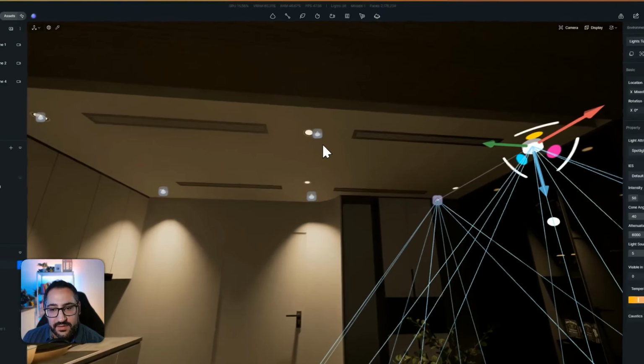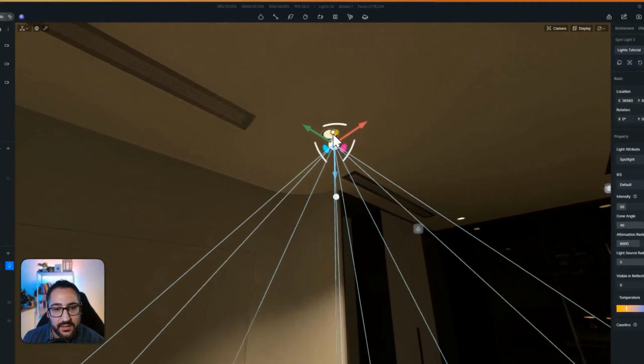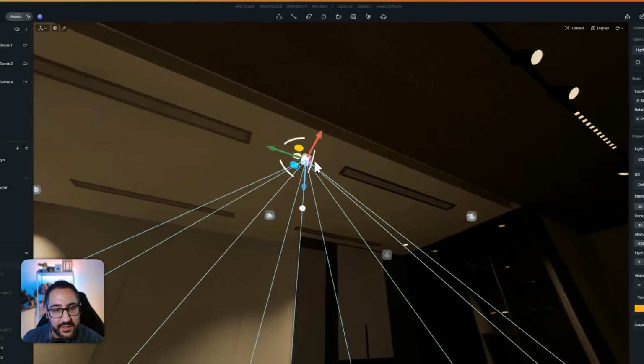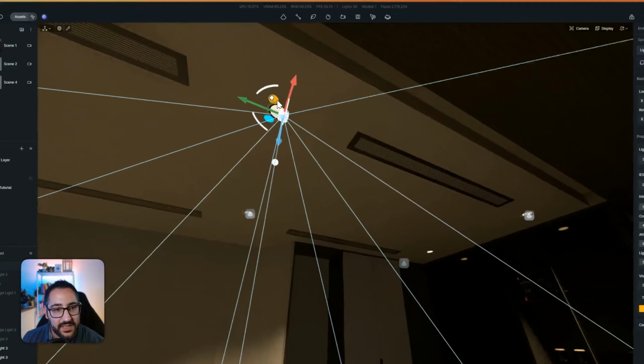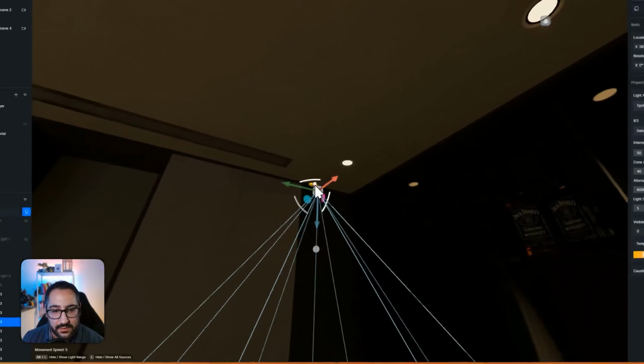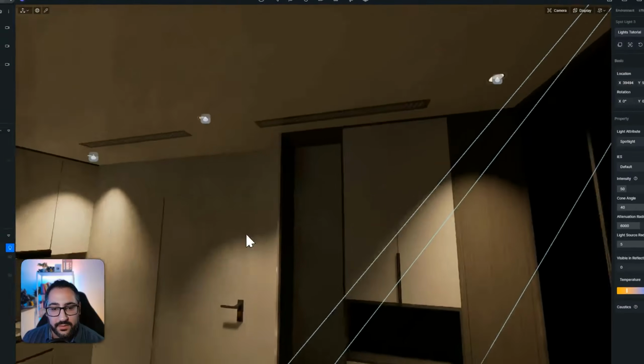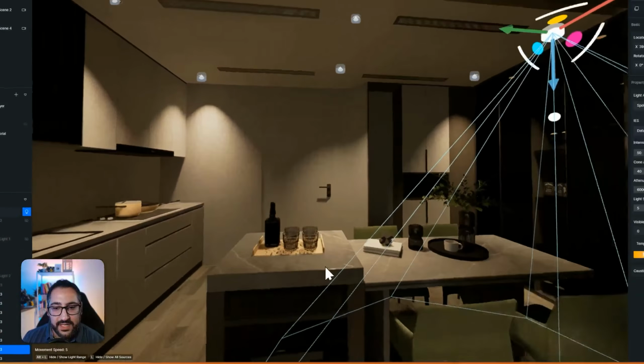And then you'll notice that there's a slight misalignment. So all you're gonna do is just move that in and align as necessary. I'm a big fan of these little dots right there. That way you can move in 2 axes. There we go. Perfect. So I've got the lighting there.